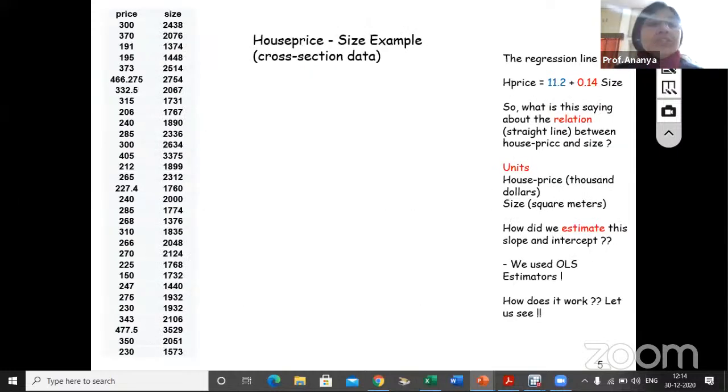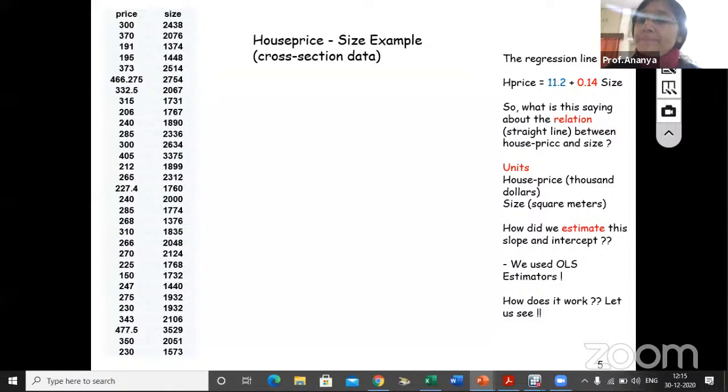Right. So what you can see on your screen on the left-hand side is some cross-section data. Now, what is a cross-section data? This is data which varies across units. So I have on the left-hand side price, which is house price, and right next to it is a variable called size.